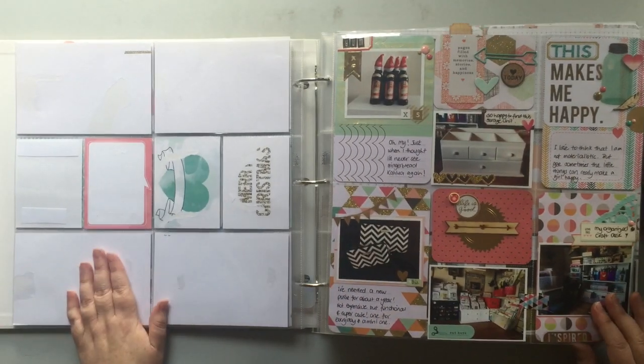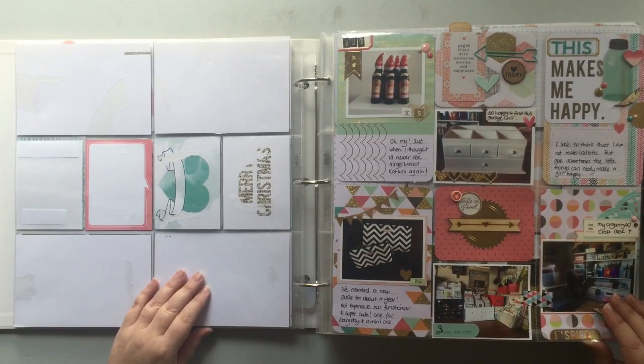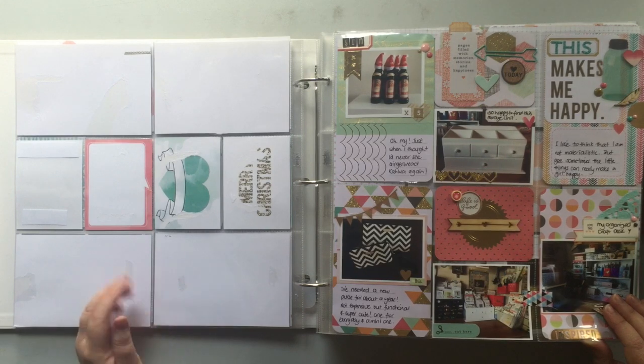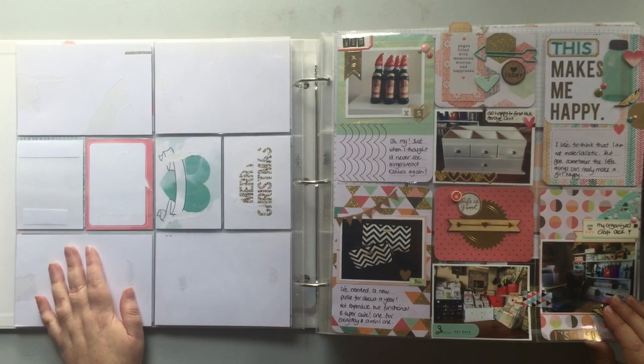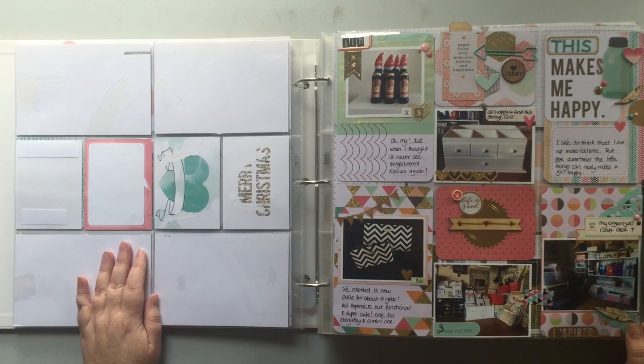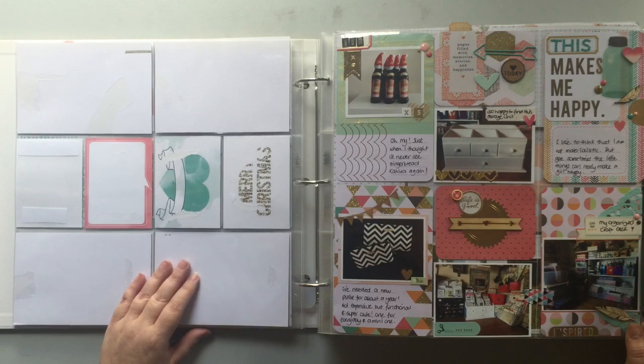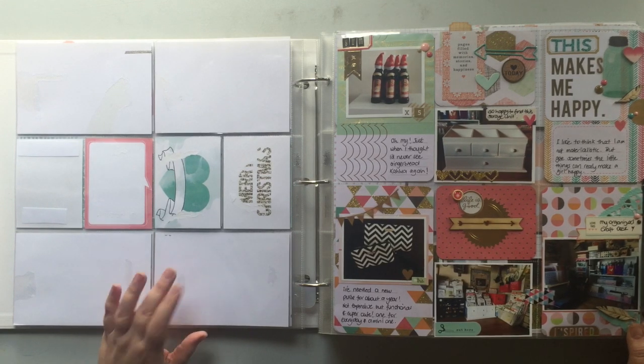So here you can see the blank page. How I do my Project Life, you'll see moving forward, is you'll see lots of pockets either empty or with photos just cut up and tucked in. I print my own photos at home using the Epson Picture-Mate, which I absolutely love, was my best buy ever. They've actually gone out of stock now. They're not making them anymore, I believe, in Australia. So I'm very happy that I've got mine.